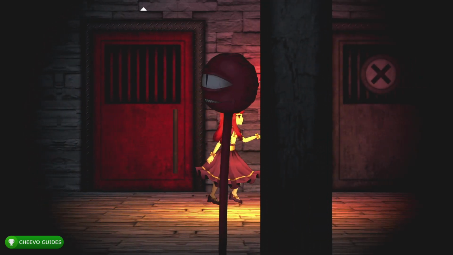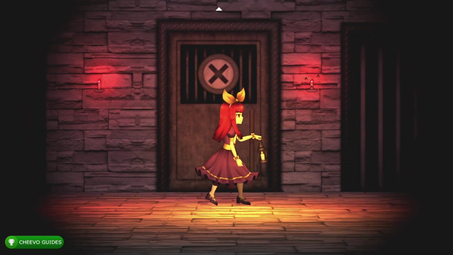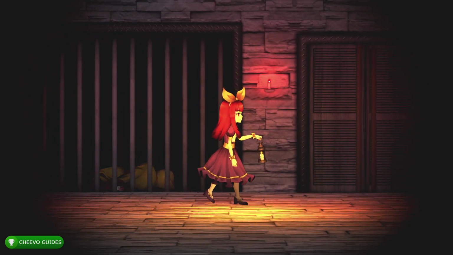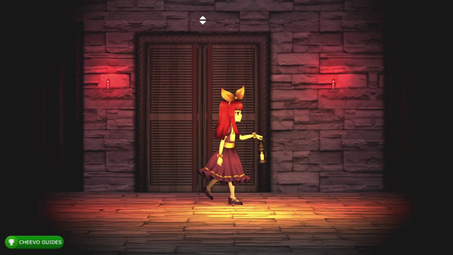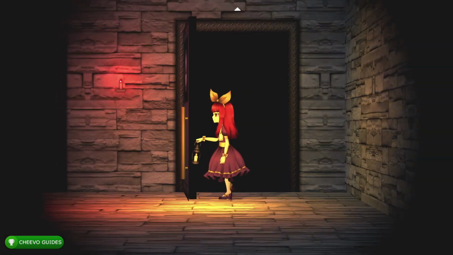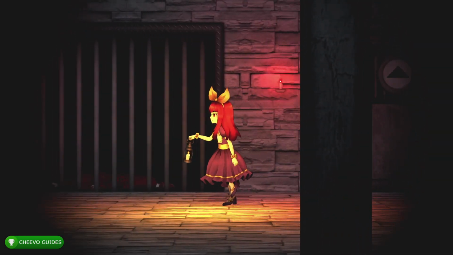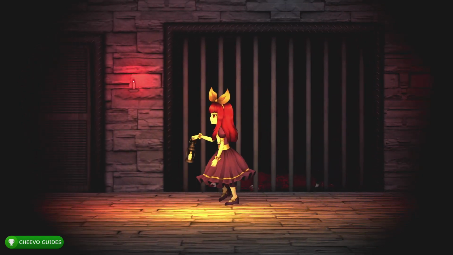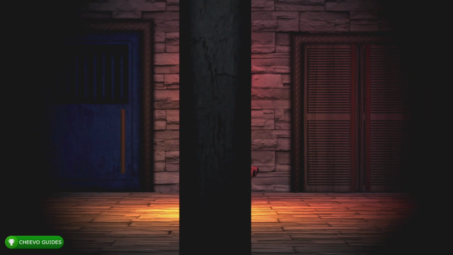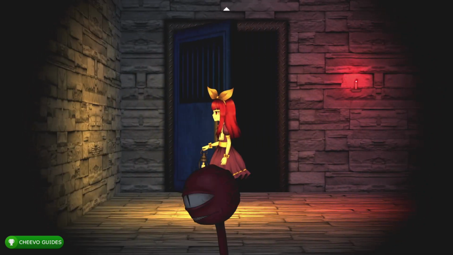Once you get into your first red hallway, we're going to proceed to the right past the X door, and then past the cell, past the closet. You're going to find the last door has a triangle on it. Walk through that one. The chaos servant is actually chasing me right now. I'm going to pass the closet, proceed left, and you're going to find the blue cell door.